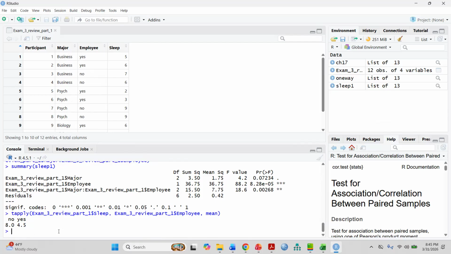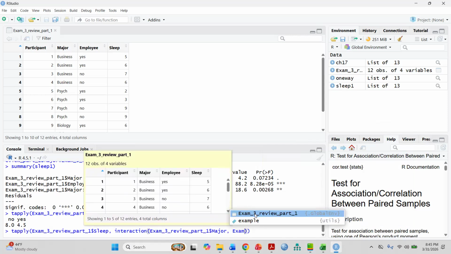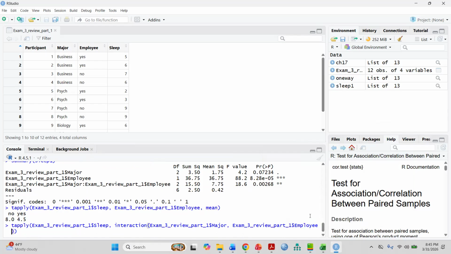Okay, so we're going to do T apply again, but in this case, it's going to look slightly different. Specify the dependent variable. Now you actually write out the word interaction and put in a new set of parentheses. Specify the first independent variable, comma, the second independent variable, which is employee.